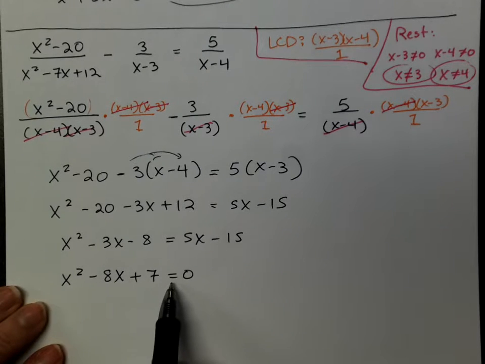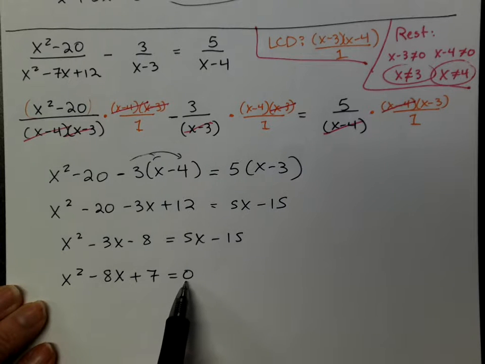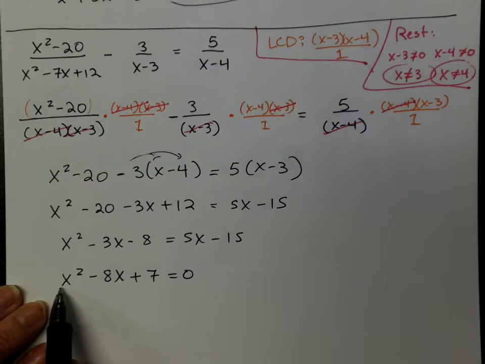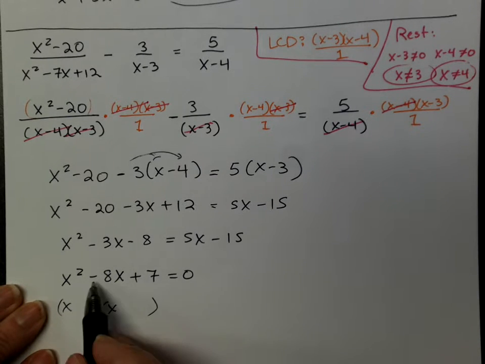I see I'm in standard form. It is a quadratic, so I'm going to have two solutions. It's in standard form, so I have to solve it by factoring. It's a quadratic trinomial, A equals 1. A equals 1, so ACB, and I'm done. It will give me two binomials. A equals 1, so I have naked x's. Positive c, but negative b means I have a sign pattern of negative, negative.